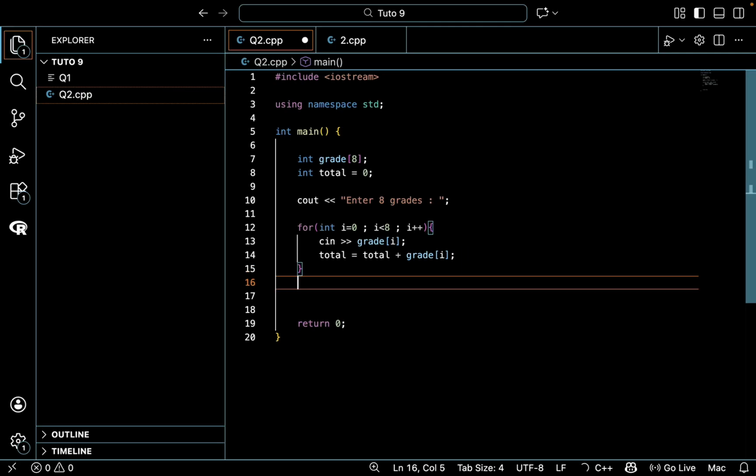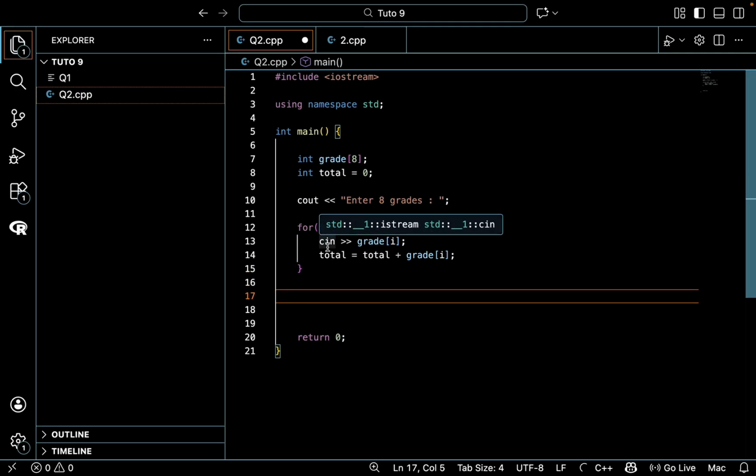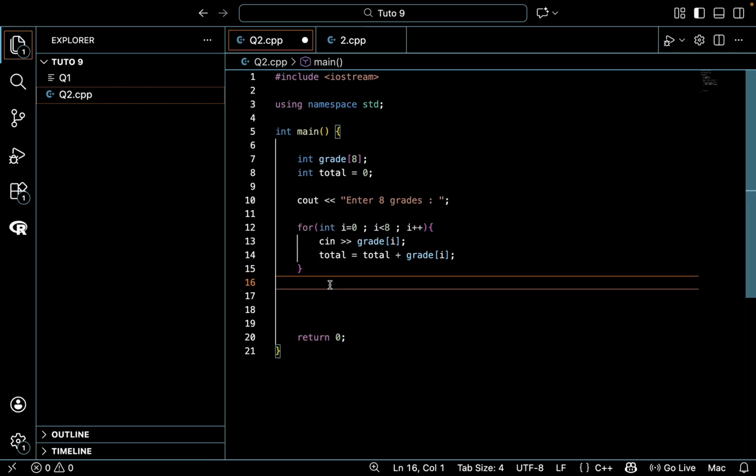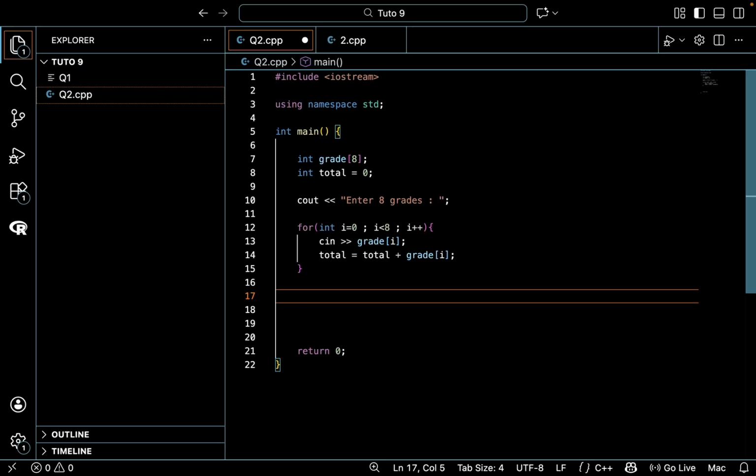Okay, once we get all the inputs and I get the total, I need to display the numbers and the average, right? So I use for loop to display the result, and make sure we use another variable for the index.